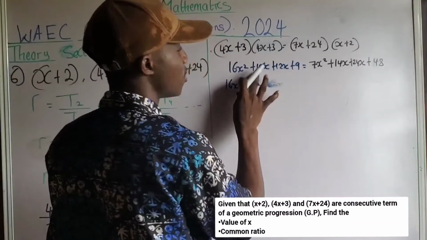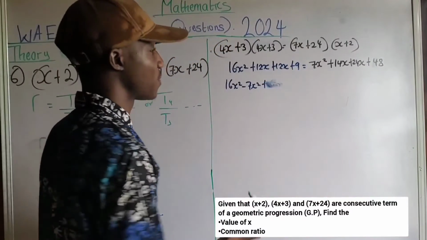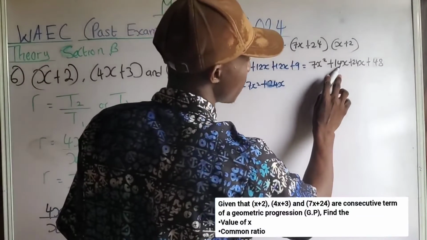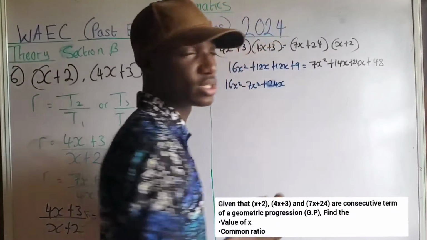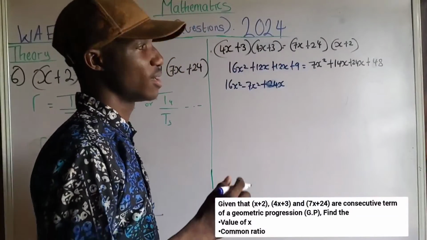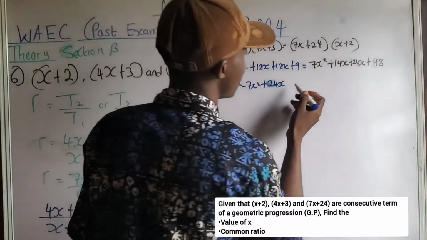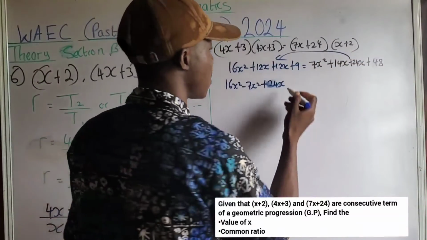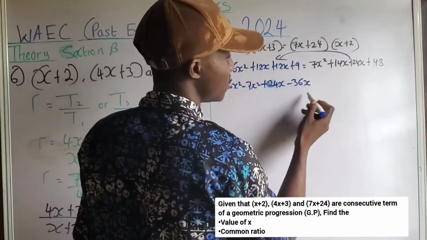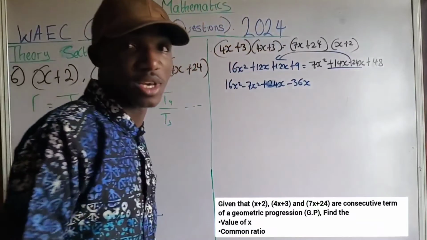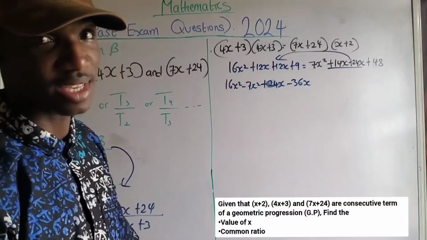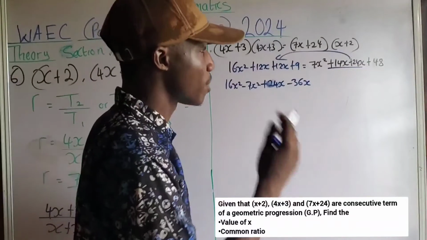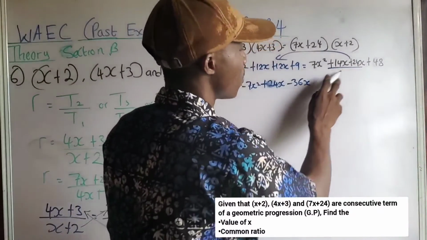Okay, let's add plus 12x plus 12x, that is plus 24x. So I'm going to have plus 24x. Now 14x plus 24x, that is plus 36x. So now if this 36x crosses the equals to sign, you're going to have a negative. So I'm going to have minus 36x. You understand? I just sum this together because they both have the same term. I'm collecting like terms, okay? So I sum plus 14x and plus 24x, and I obtain plus 36x.